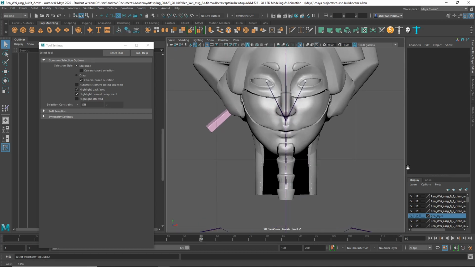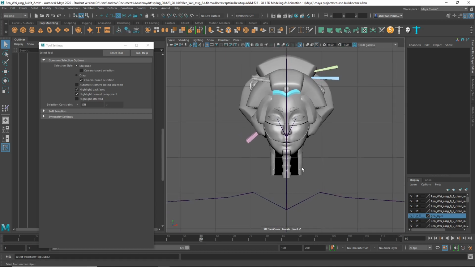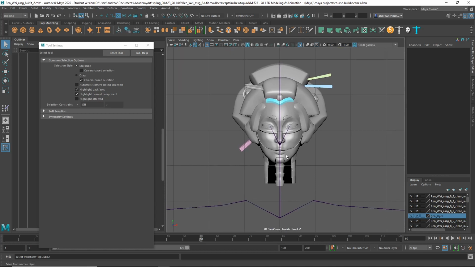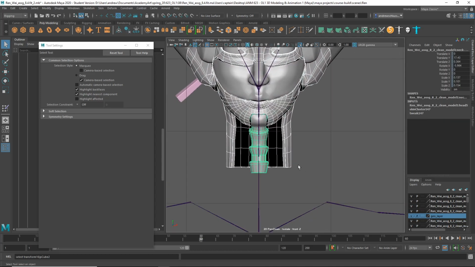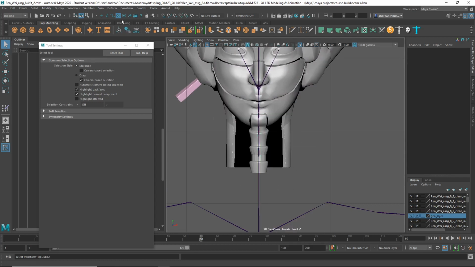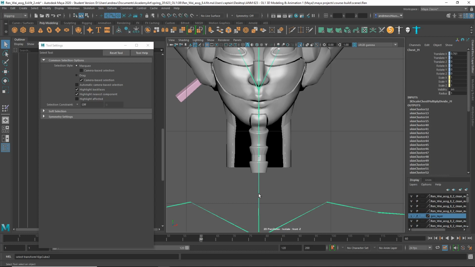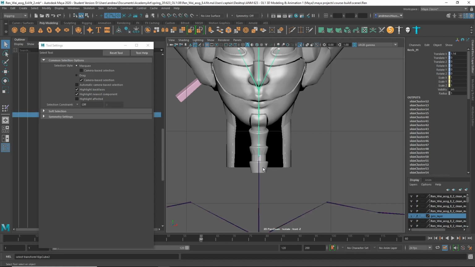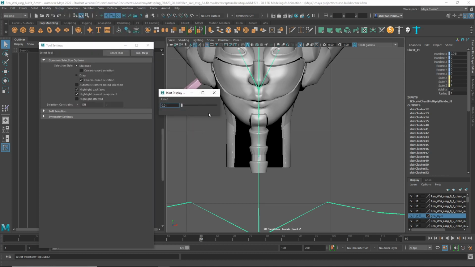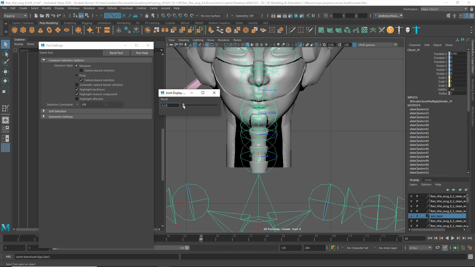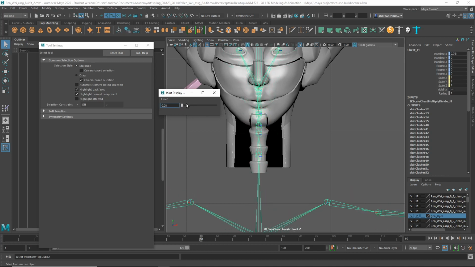Okay. So let's grab some of these. Let's see where these joints are. That one's there. So everything from here down can be to the chest, and then from here can be to that one, and then that one. So it might be easier to see if these are a little bigger. Okay.